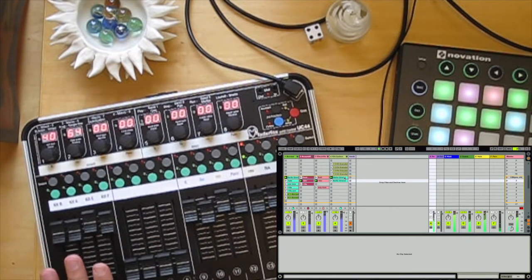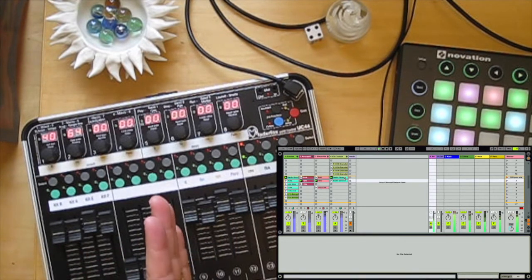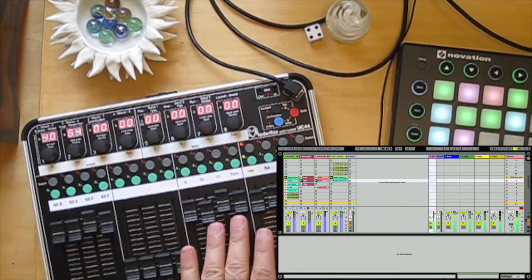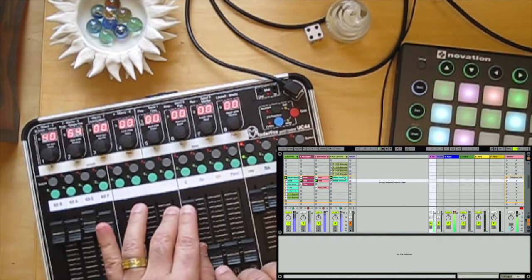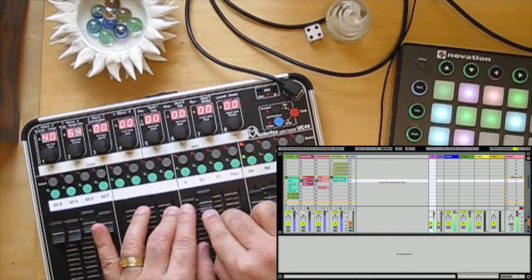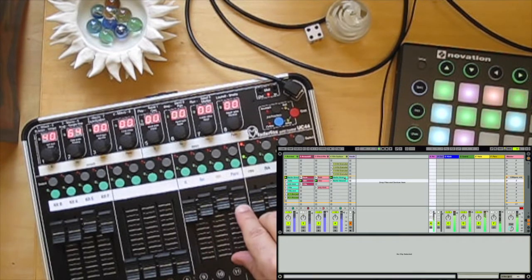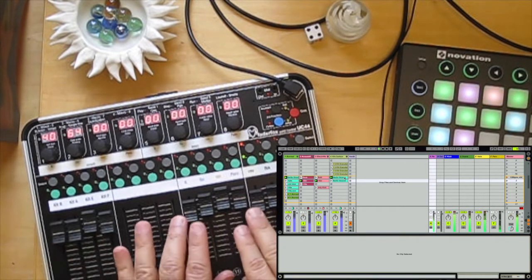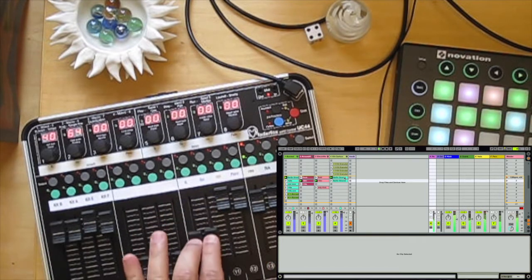But in addition to controlling the mix of the four kits, I can also control the mix of the four instruments. So for example, I have all the kicks singled out here. And I have something called a snare channel. It's mostly snares. And the hats. And miscellaneous other percussion. And so I can also play with the mix of the instruments independently from the mix of the kits.